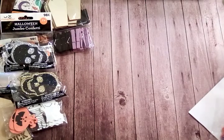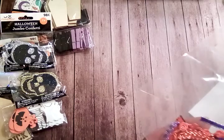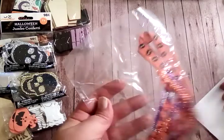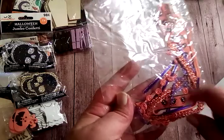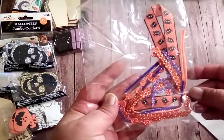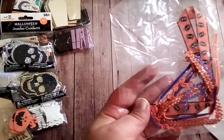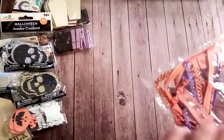Sorry, I had to move that. Okay, here's a bag. May have been gifted to her, or maybe she just put them in a bag. Purple and green, I mean orange, different little trims. That one's got spirals, and the purple has iridescent on the edge. And then the one with spiders. These little curly looking ones. Very pretty. Love that.